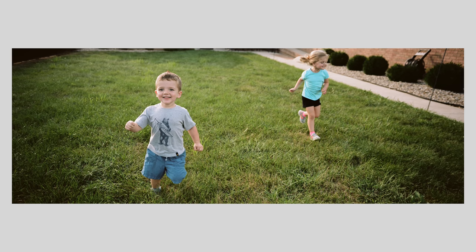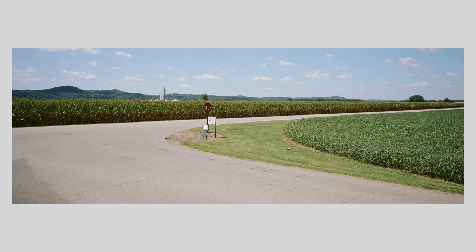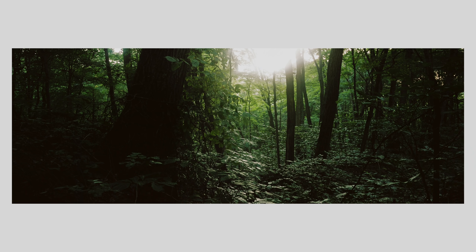A lot of people use a filter on X-Pan lenses that has a neutral density filter right in the middle to darken the center of the frame and balance out the vignette. It's definitely more noticeable in shots with blue sky in the corners. Some photos of the kids running around — it's just interesting shooting with a frame like this. I'm always driving around back roads around our neighborhood shooting photos like this; it's my portrait of Ohio because this is what it looks like everywhere you drive.